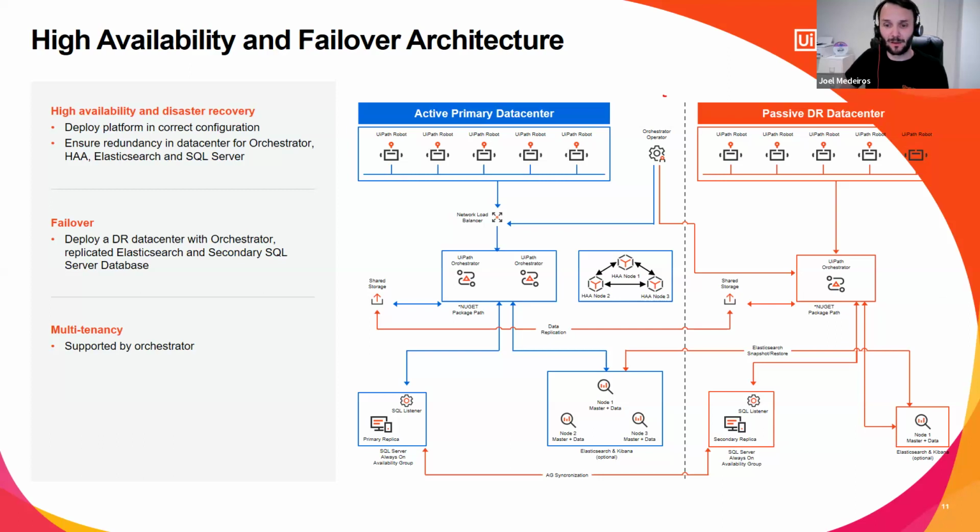But yeah, you could have a global load balancer on the very top here that would get the traffic from all users, right? Regardless if you are on DR or on your primary data center. And then this global traffic manager or global load balancer would check which data center would be up and running, right? If your primary data center would be up and running, then this global load balancer would send the traffic to the primary data center. And then down here, we would still need a local load balancer for that data center, right? That would balance the traffic between the orchestrator IIS servers.